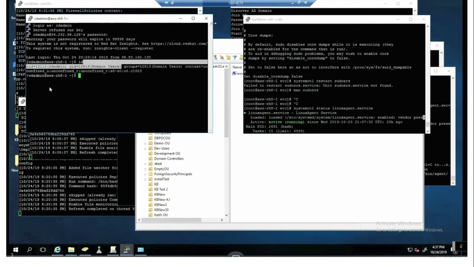Now, I could go in and do the same thing for Google, do the same thing for my on-premise boxes, but overall you see that authentication and authorization is simplified out to those cloud-based resources.